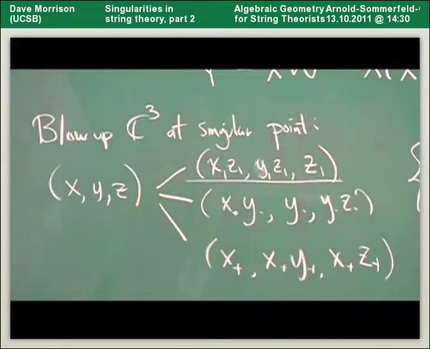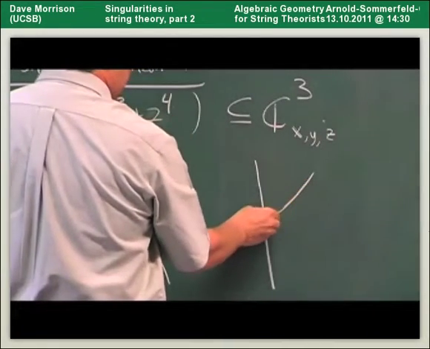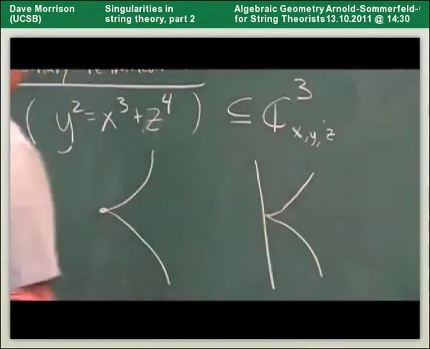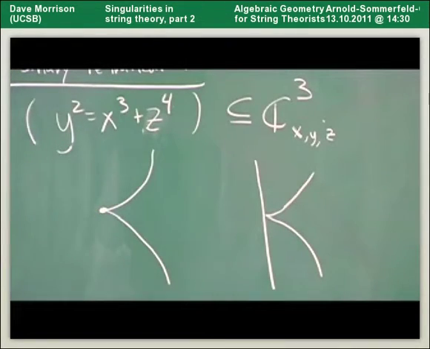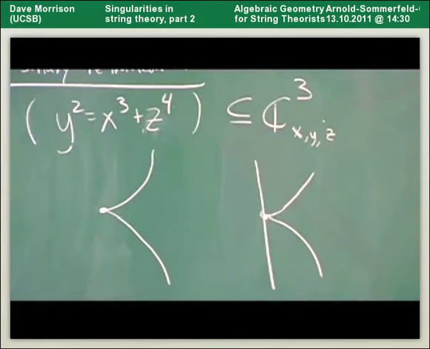So blowing it up, I'm starting out with some singular point. You know, it's hard to draw what the singular point might look like because it's a surface singularity. But anyway, it's some kind of singular point. And I'll be replacing the origin with a copy of P2, which I have no choice but to really represent as a line here. And then my singular guy will pass someplace through that line, maybe at more than one point, depending on the structure here, and I might still have a further singularity. I might have to blow up some more. So the strategy is that you blow up until you're done.